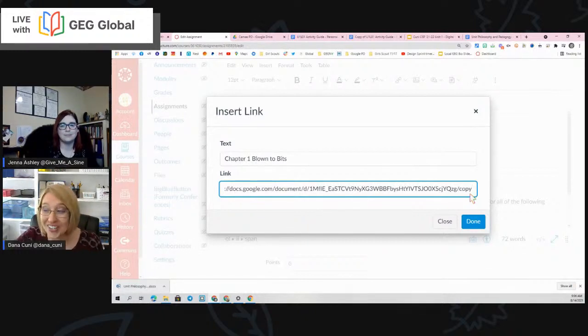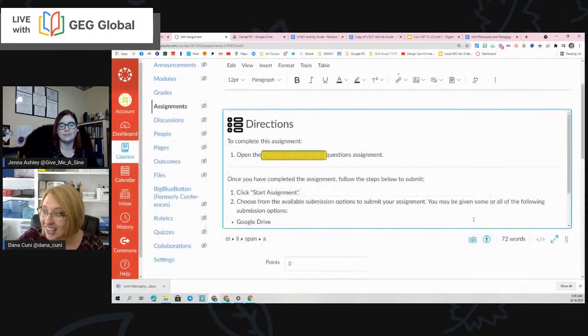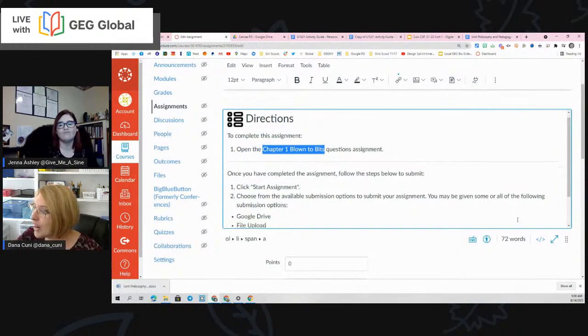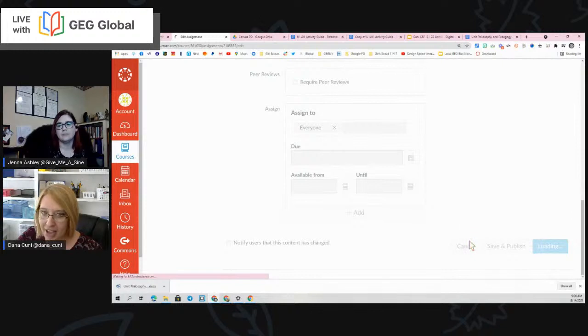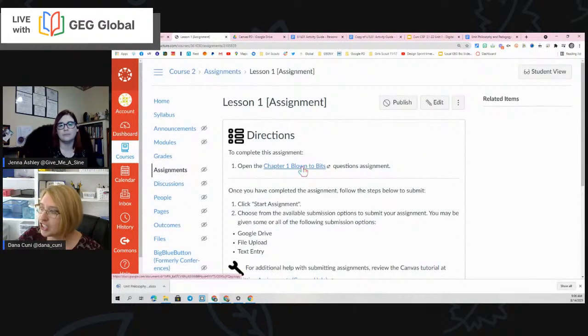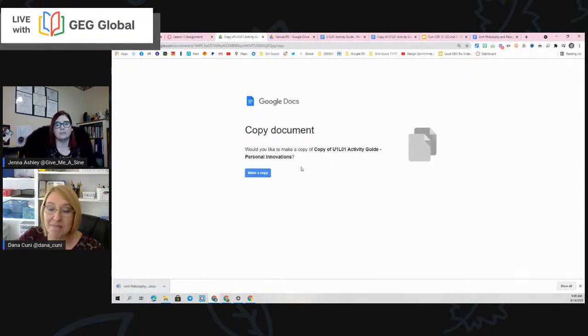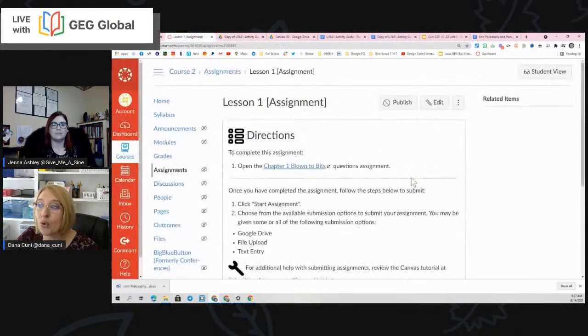And that's called forcing a copy. And then you click done. By the way, there are so many shortcut tips like that in Google. It's amazing. So now if I were to hit save, and we'll come back to all those other options in a minute, and my students click on it, it forces a copy of the assignment. And now they'll own that copy and they can edit it all up. And that's the assignment they can turn back in. So that's called forcing a copy. And that's the one I do the most.